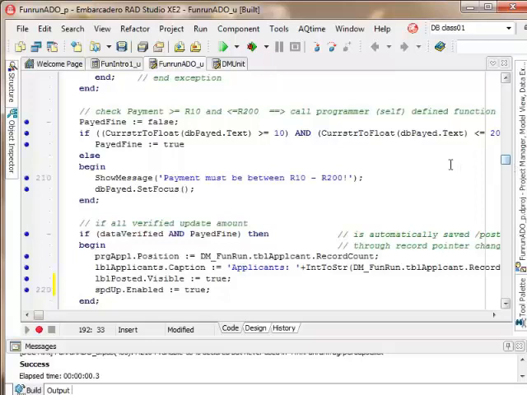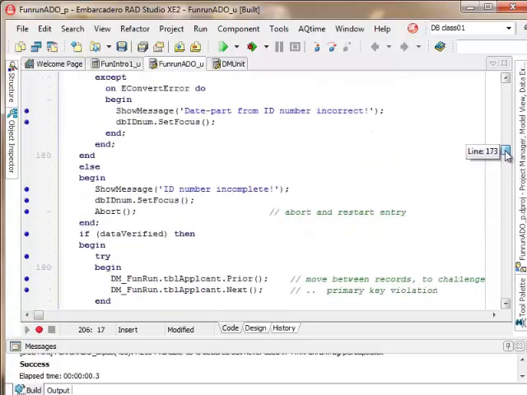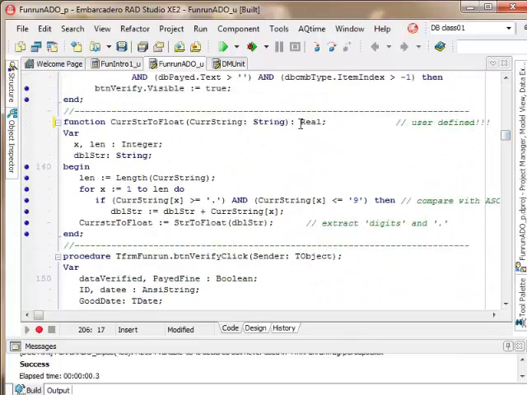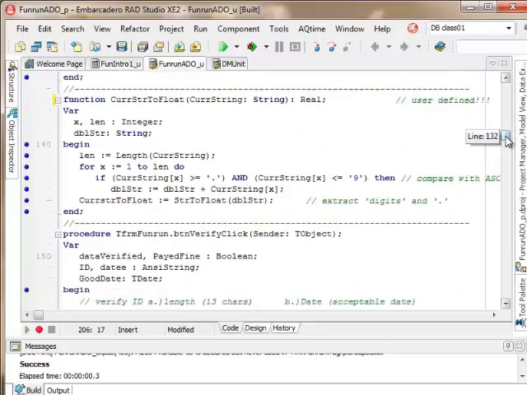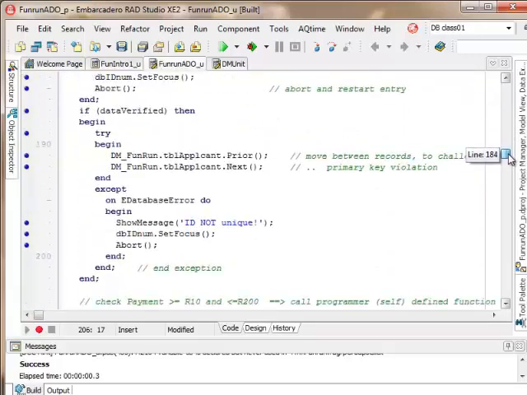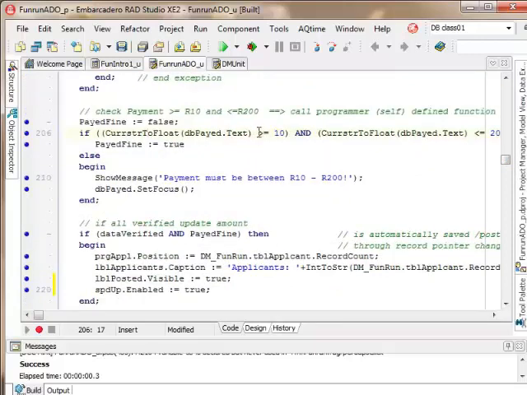Checking for the data, and especially the rand money value entered for the application. We should check whether it's bigger or equal to 10, and at the same time smaller or equal to 100. Now you can easily see here we're making use of the self-defined method, currency to float. Let me just scroll back here. It is accepting that string and then working out my real value based on that string, chopping it down and just taking off whether it's euro at the back or rand in the front or whatever, but it's chopping it down to a real money value only consisting of numbers. And if that is all in place and we are well inside that region, bigger than 10, smaller than 200, we say paid fine. Otherwise, error message here.